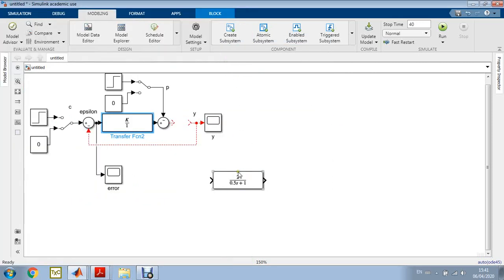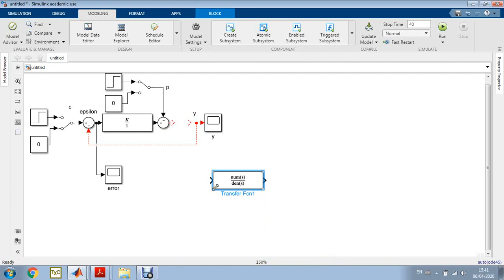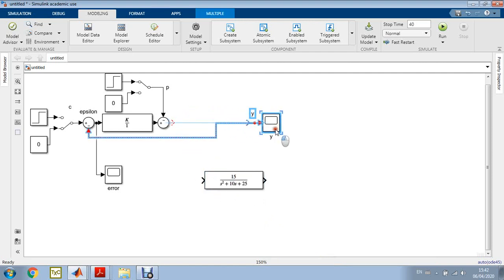So 15 divided by S squared plus 10S plus 25, which is S plus 5 squared. So there we go. Let's clean it up a little bit.